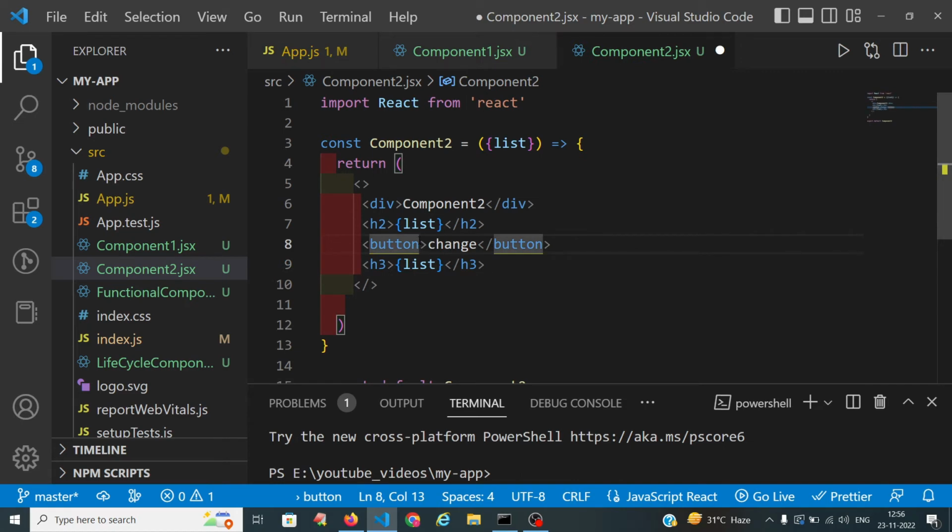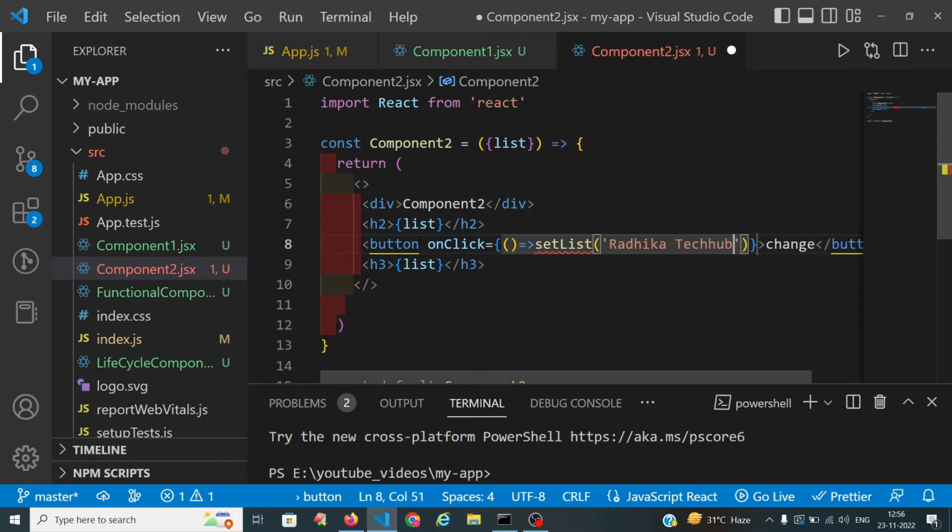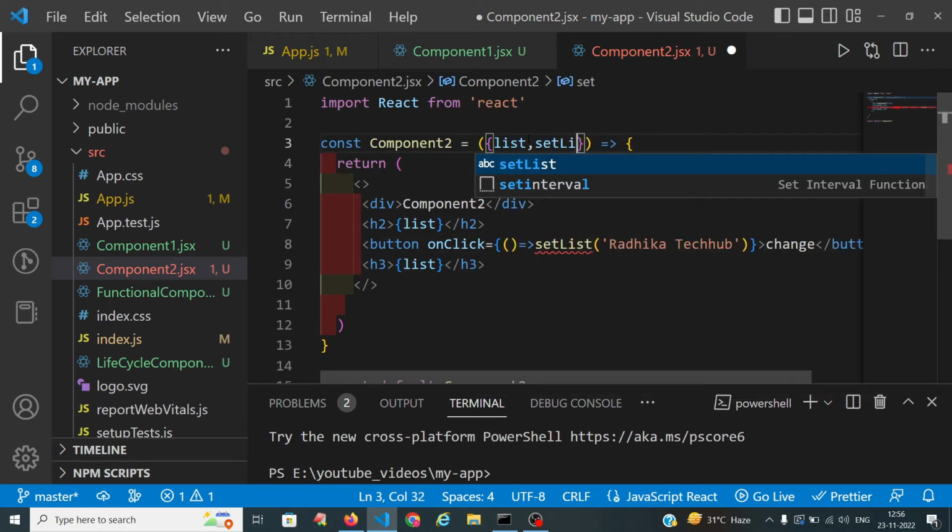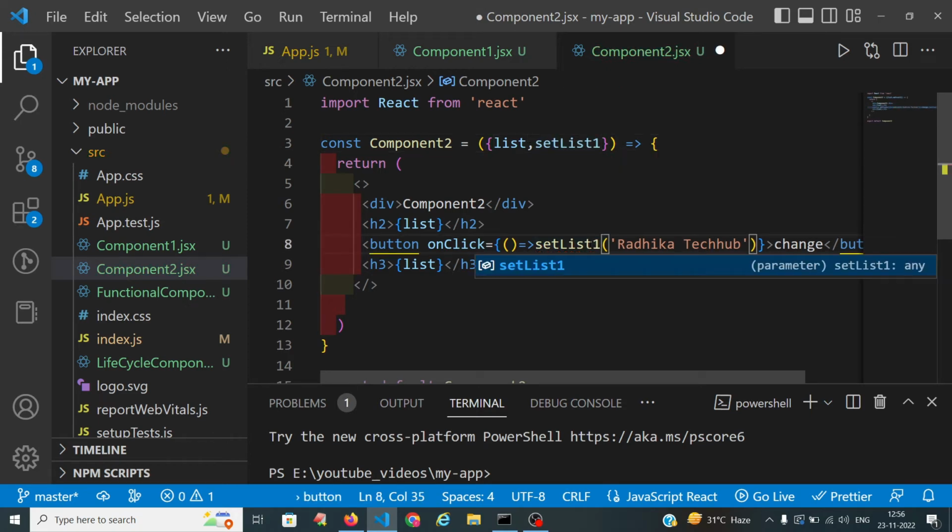To change that value, what we have to use is the onClick event. So on click event, here I am changing the TechHub to Radhika TechHub.